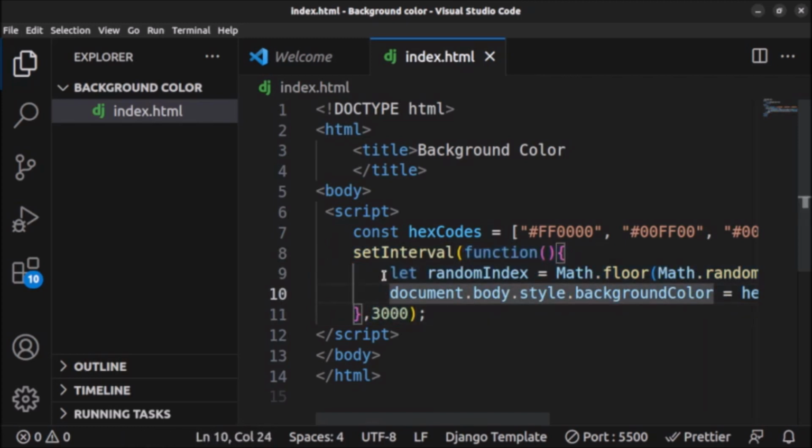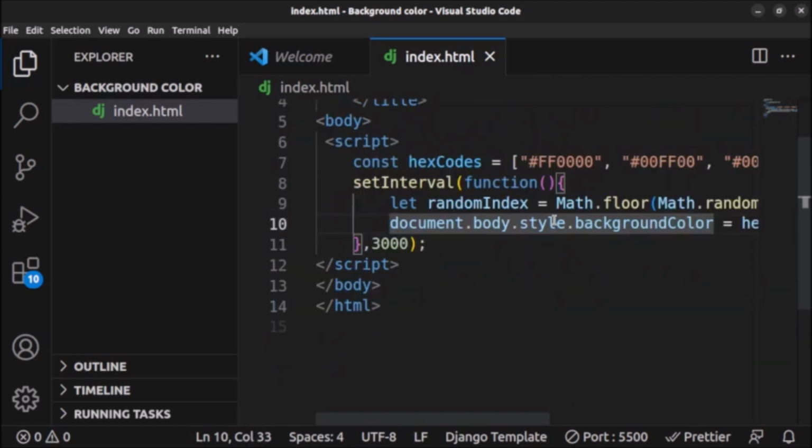And here we are finding the index of the color which we want to set, on this line number 10, which will set a background color from the list of these hex codes.